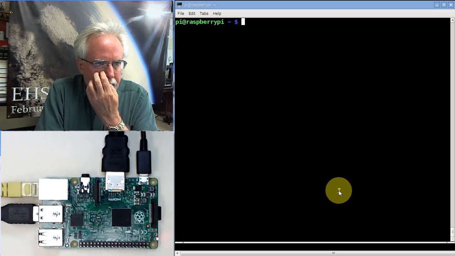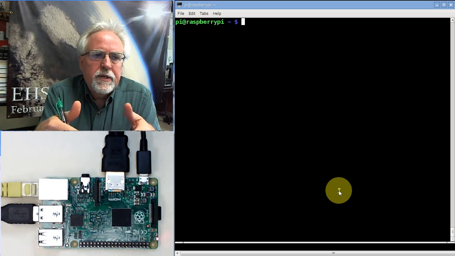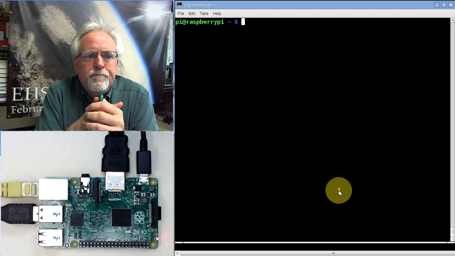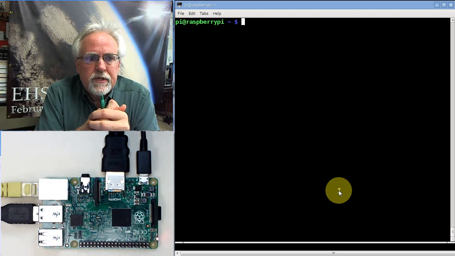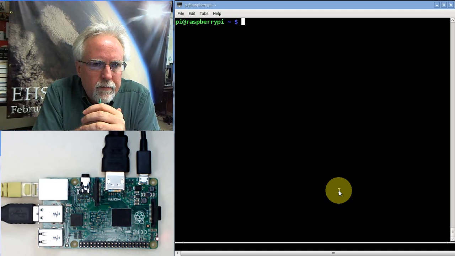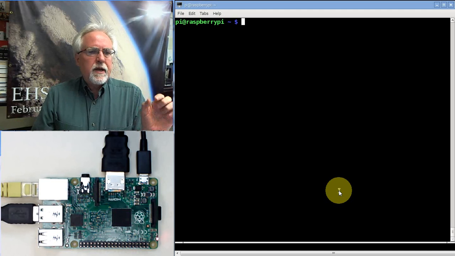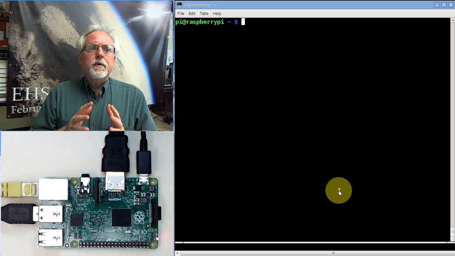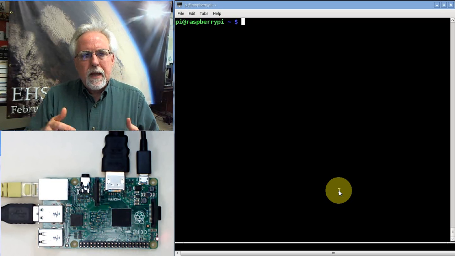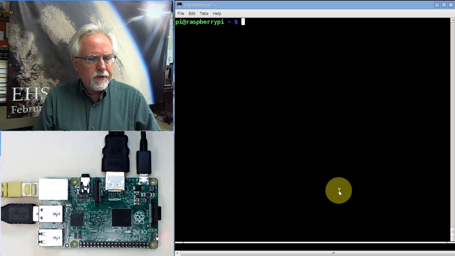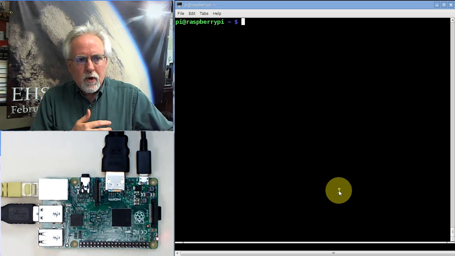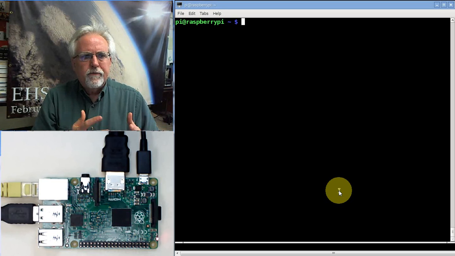and in particular, we're using Linux to control the Raspberry Pi. If you've been with us through the first 16 lessons, you've already learned quite a bit about Linux, and what we're going to do today, it's a very short video. What we're going to do is start getting into maybe how to remotely work with the Raspberry Pi, have it on the network, you know, send commands to it from remote locations.